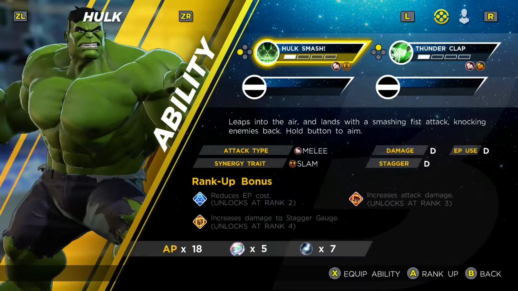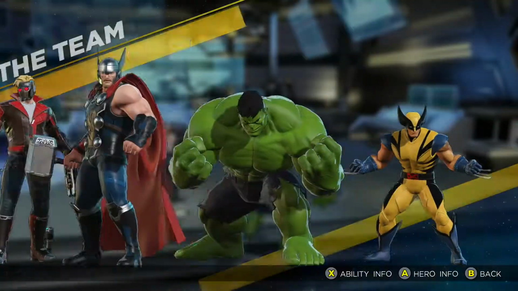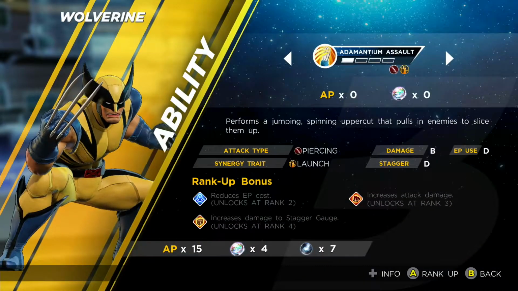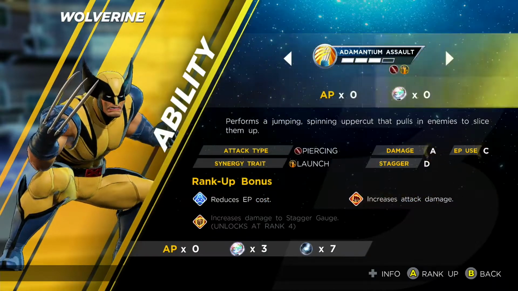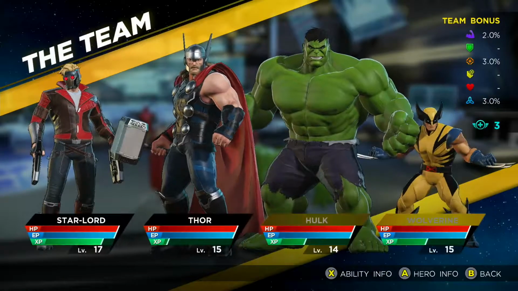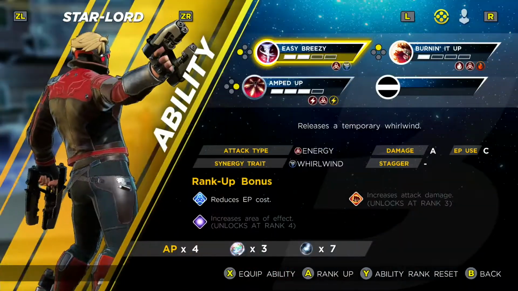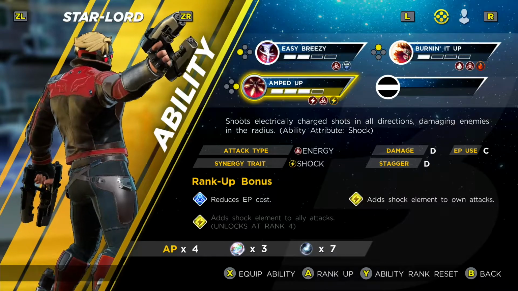We got Thunderclap with Hulk. We want to go ahead and put some damage on that. It's a great skill. With Wolverine, we've got his Adamantium Assault. It's a fantastic skill. Lots of damage. And we got Primal Rage. We'll leave that alone for right now. That's his buff. He buffs himself. And let's see, with Star-Lord, the only one we could add stuff to would be Wolverine.